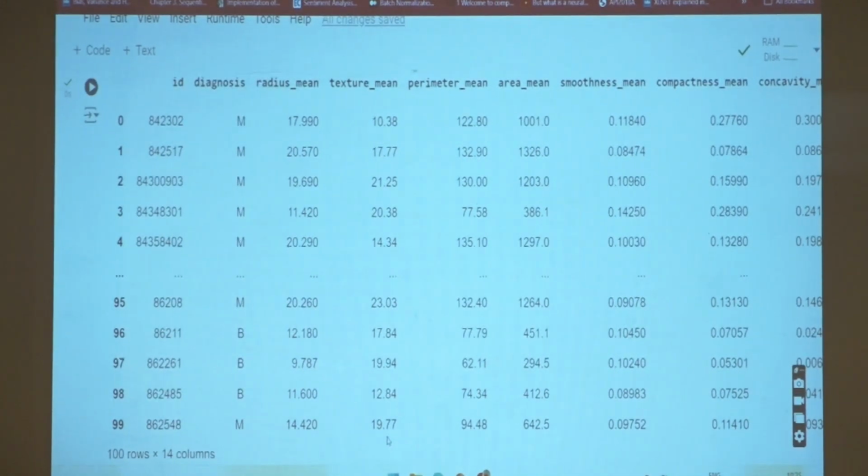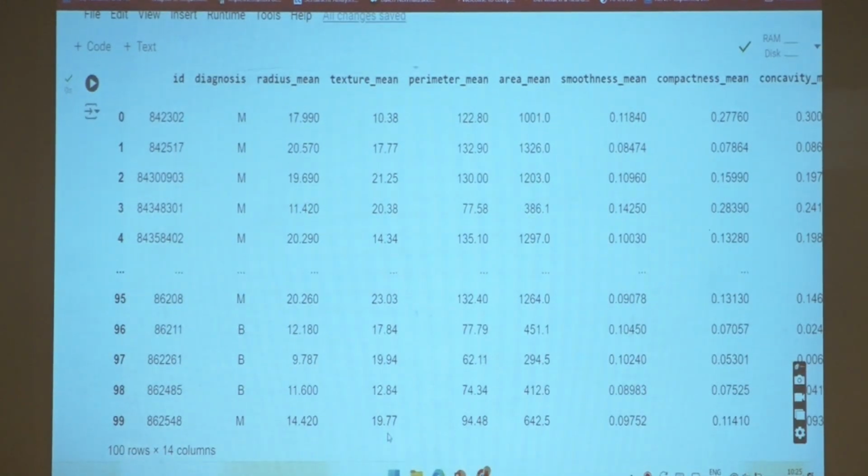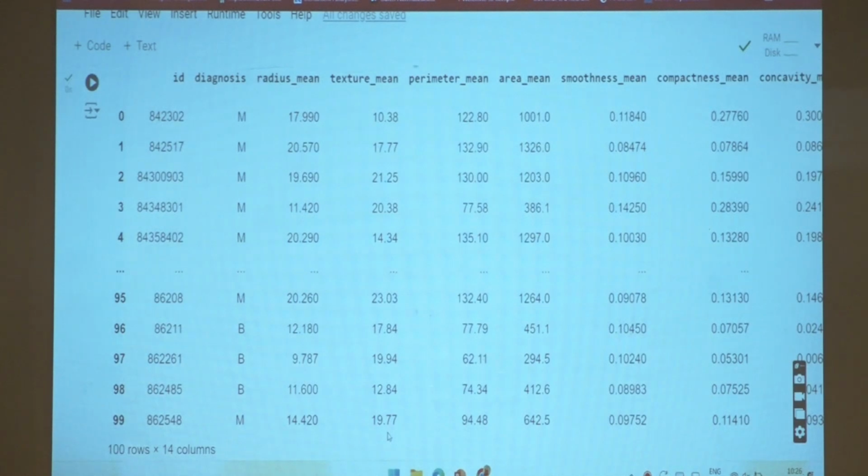Two things, M and B. M is malignant and B is benign. Malignant means it is cancerous. Benign means not cancerous, or in the beginning stage. So this should be my output column. The other columns would be my inputs.